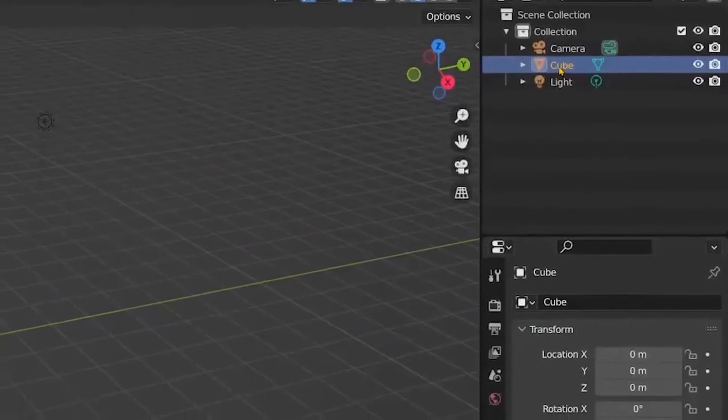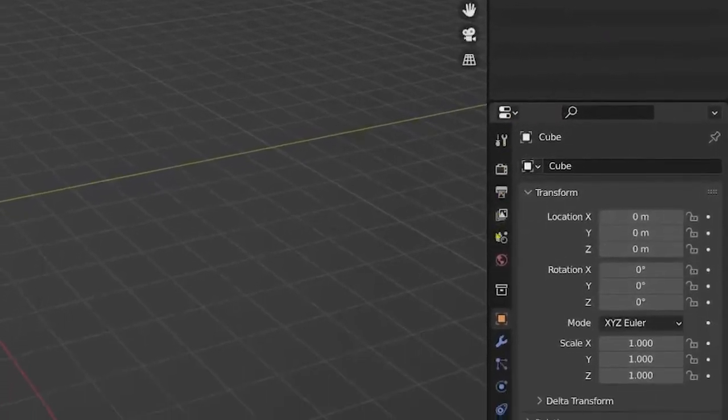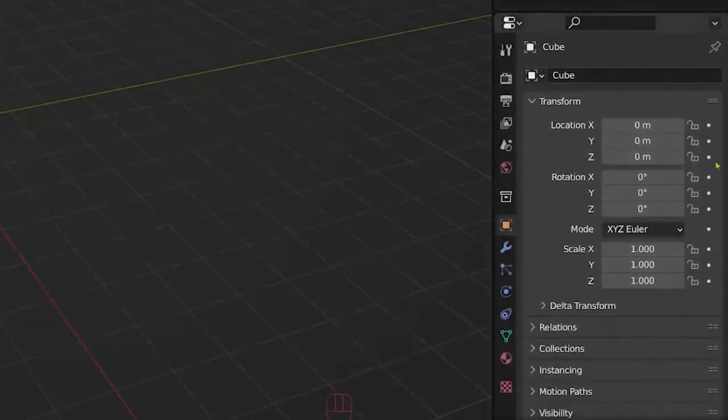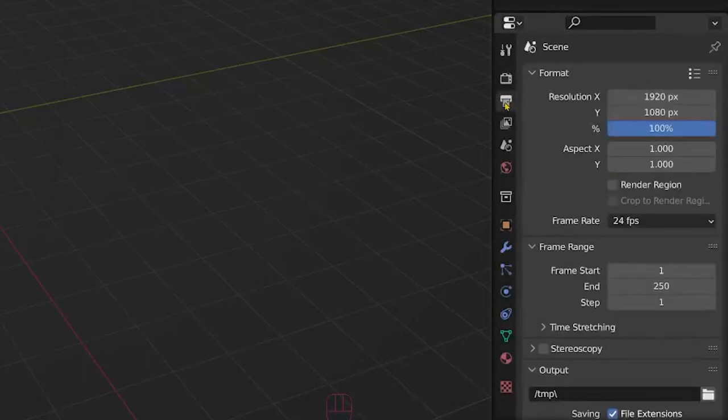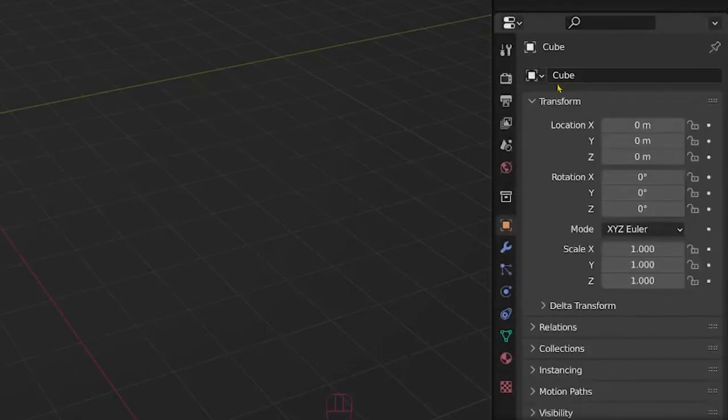Right below the outliner is one of the most important parts of Blender. It is called the Properties panel, and you can basically change everything here. You can, for example, tweak the rendering settings here, the output format of the render picture. Further down, you can tweak the adjustments of the individual object. You see right now we have selected the cube, so it says cube. And you can, for example, see that our cube is right now at the absolute 0 point, the absolute center.